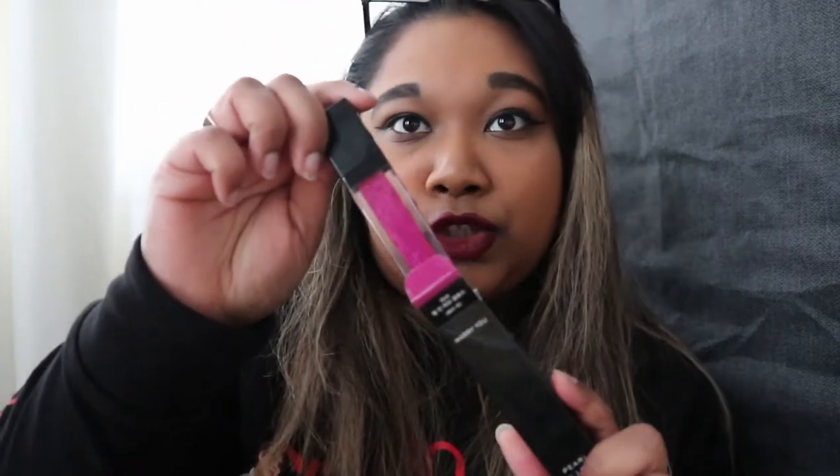The next product is a lip gloss called Marry You Pearl in Love Gloss. The color is a very sparkly pink — very pigmented. It is a gloss, so it's very tacky. It's not a lip stain, so it will come off, but it's very moisturizing. I'm excited to use that — the shade is super sparkly.